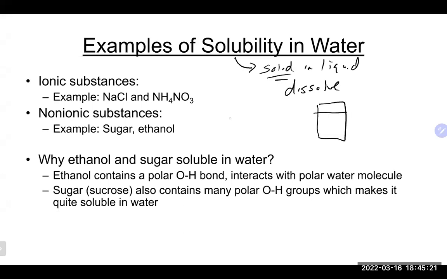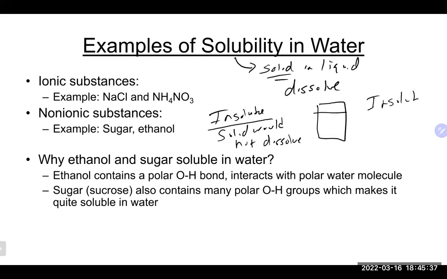If both mix, so if you put two liquids together and they're soluble in each other, it will just look like you have one liquid in there. If something is insoluble, that means that the solid would not dissolve, if we're talking about a solid in a liquid. And if something's insoluble and it's a liquid, what you would see is layering happening between the different liquids. They really wouldn't mix. Somebody would come to the top, somebody would be on the bottom. That is what's sometimes referred to as being immiscible, if we're talking liquid on liquid.